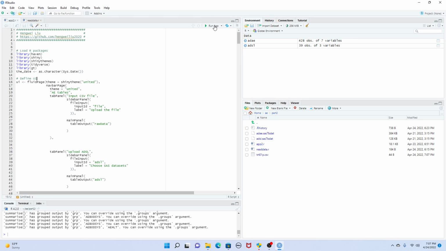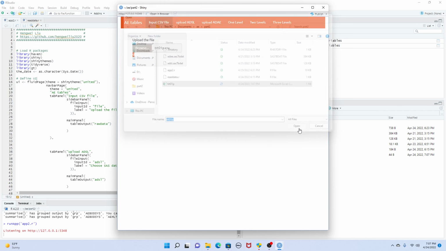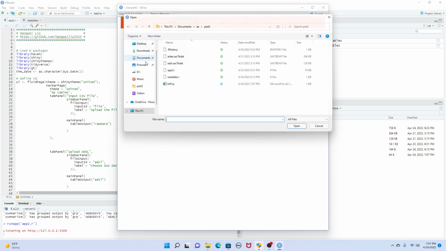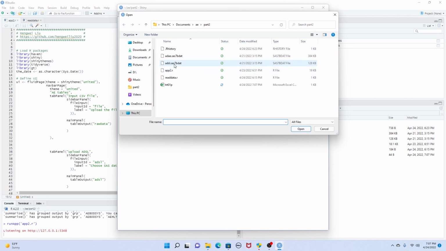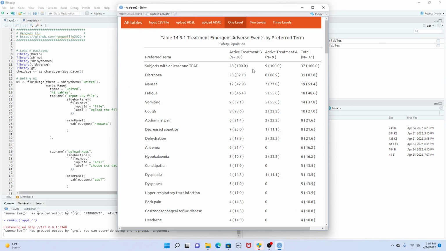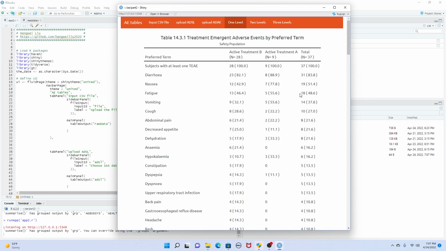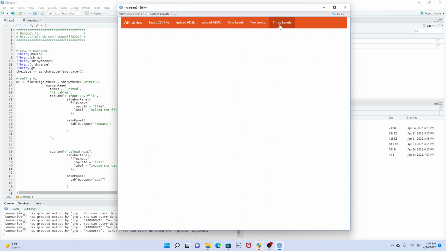Now let's run the app. Upload the CSV file, upload ADSL, upload ADAE. Okay, so now we can see active treatment B is the first treatment column and active treatment A is the second column. Similarly, we have the 2 levels AE table and the 3 levels AE table.